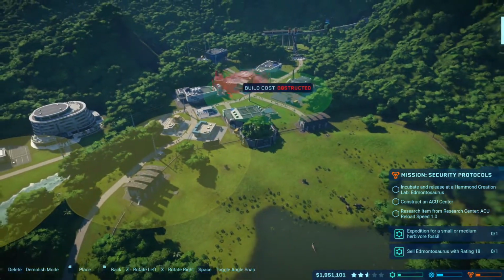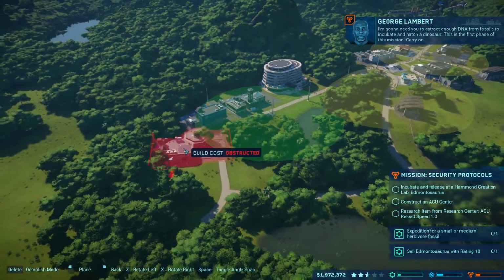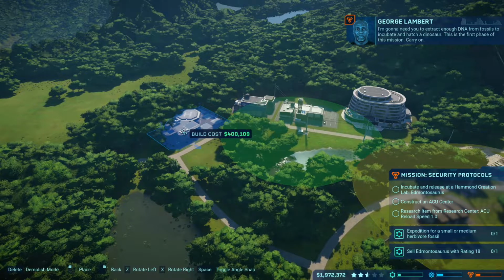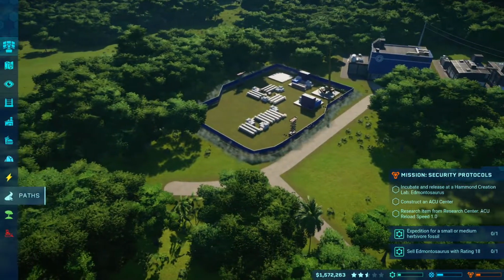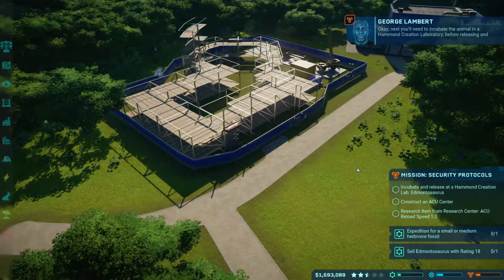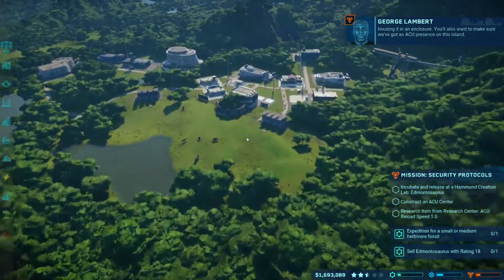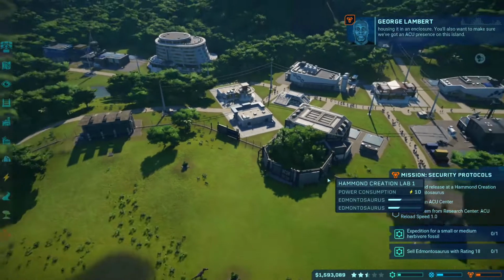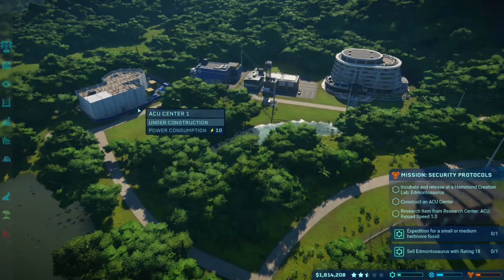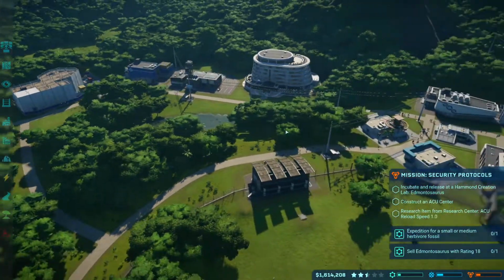ACU Center. I'm going to need you to extract enough DNA from fossils to incubate and hatch a dinosaur. This is the first phase of this mission. Carry on. Next you'll need to incubate the animal in a Hammond Creation laboratory before releasing and housing it in an enclosure. You'll also want to make sure we've got an ACU presence on this island. Building one right now, buddy.